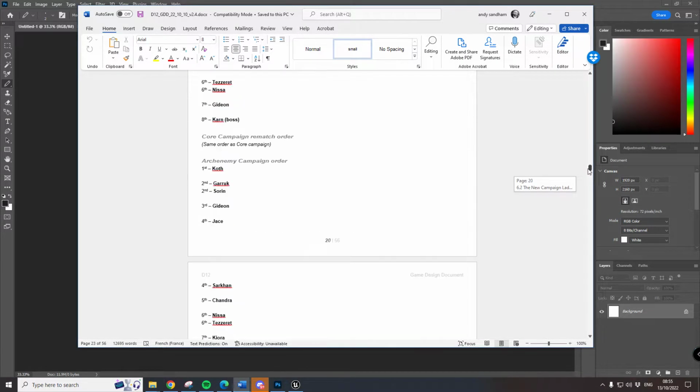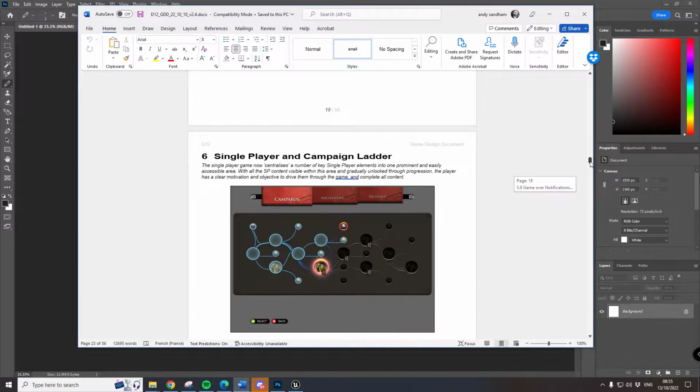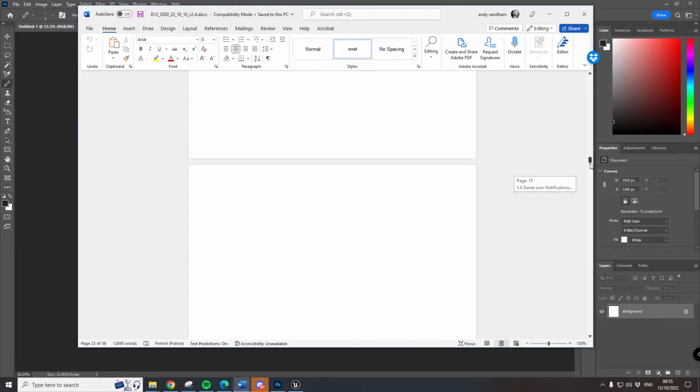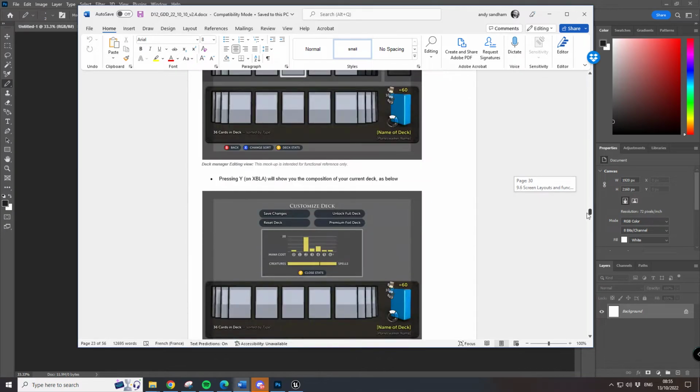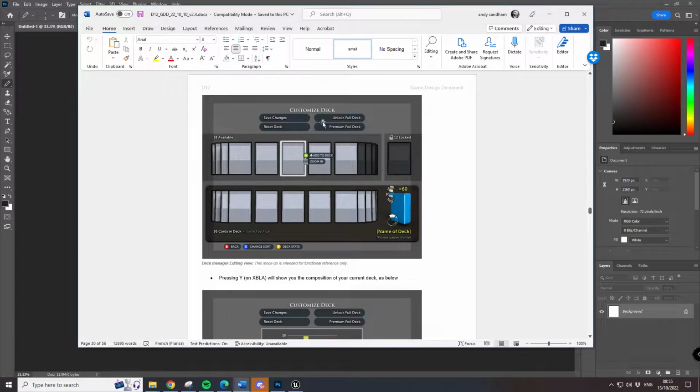So really the point is that with this campaign ladder, you want the most simplified version. So here are some simplified versions of the customization, the deck customization system. And so it's really got to be readable and simple for the other departments. This is kind of what I'm trying to teach today.